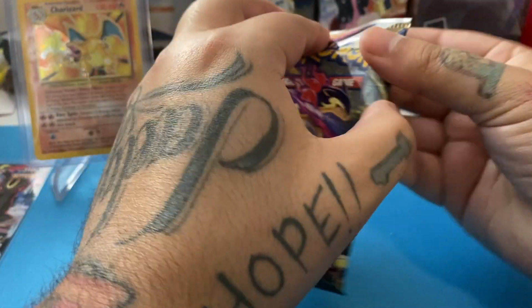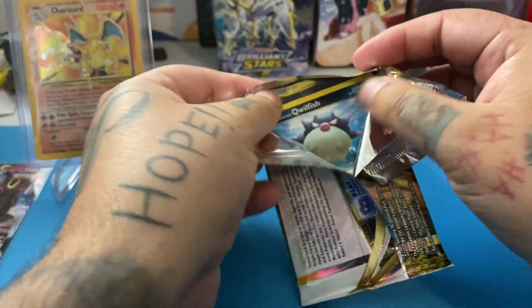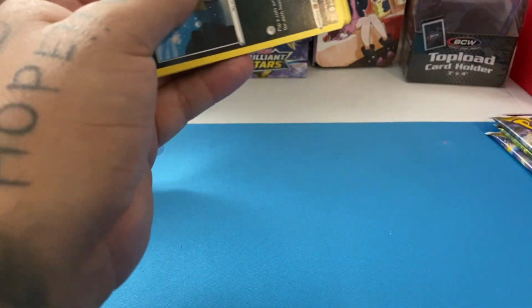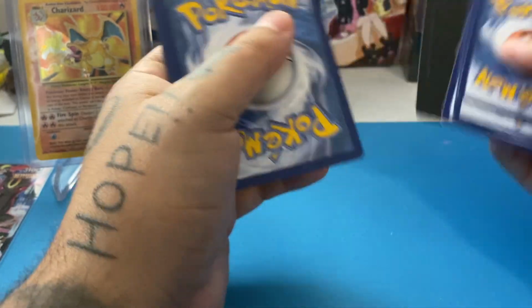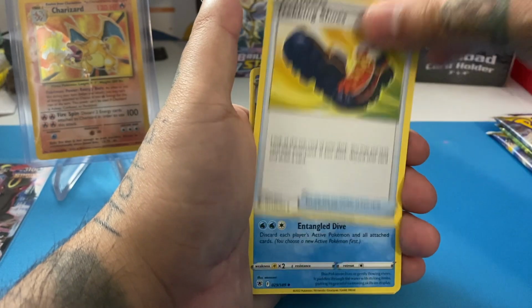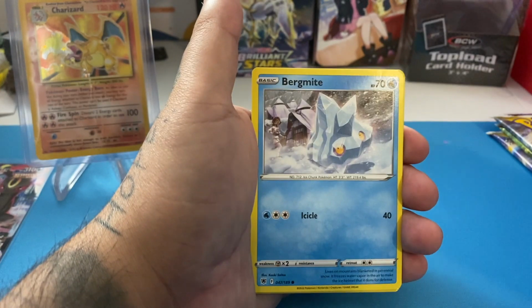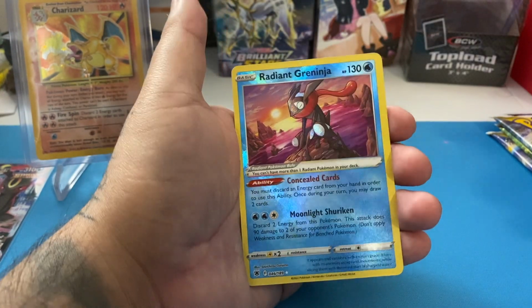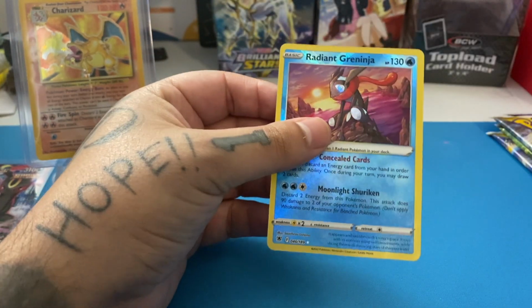Unless I can get something good in Astral Radiance. If I can get another Starmie, I pulled Starmie off camera as well. If we can get the Starmie of Misty, then this will be winning. So here we go. Shoes, Golduck, Quellfish, Growlithe, Bergmite, Rufflet, Ponyta, Radiant Greninja, haven't pulled that one yet, and a Redrago non-holo.